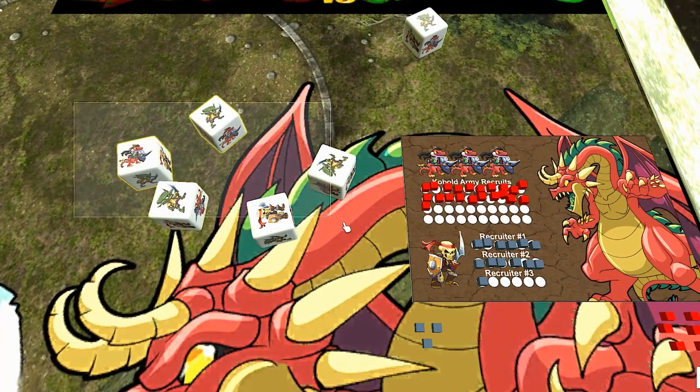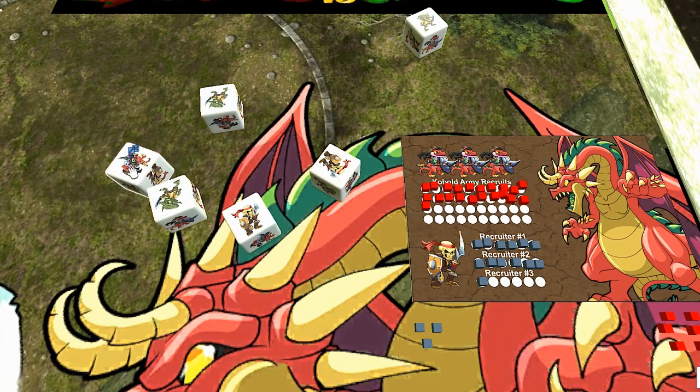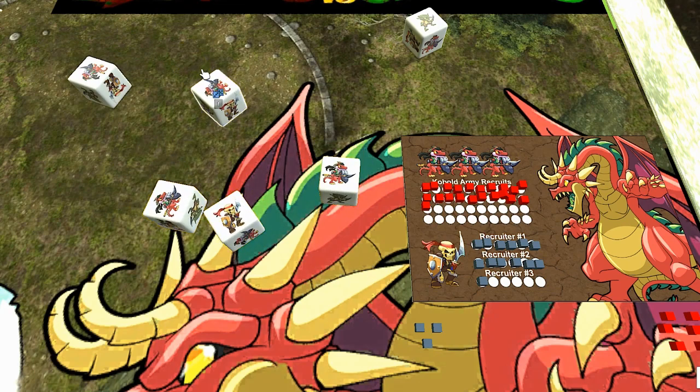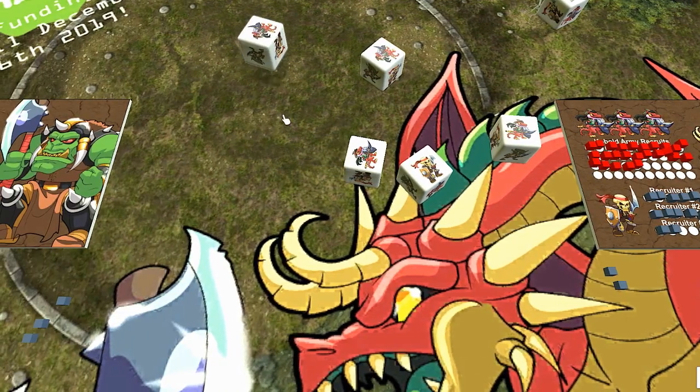Kobolds don't know what to do, but they've got 5 dice, so they can roll them. Got a kobold. Gonna ignore the skeletons and re-roll these 4 dice. Press their luck to the end. 3 kobolds and a skeleton. That's their best roll. So they will take that skeleton. They do have an advantage where they don't lose everything because they can still get skeletons. So 1, 2, 3, and 4. Oh yeah.